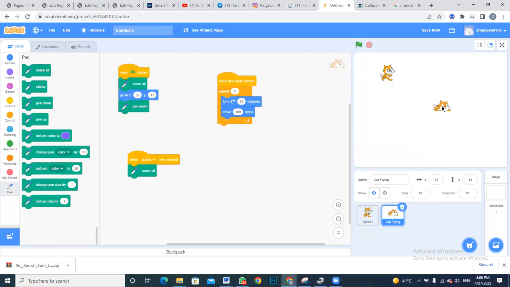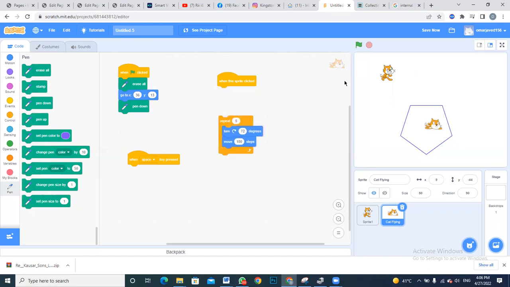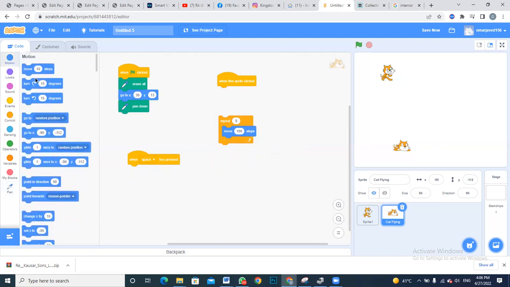So let's say that I have to create this code for my character, and I want to make a pentagon that is not upside down. I'm going to use the code a little differently.